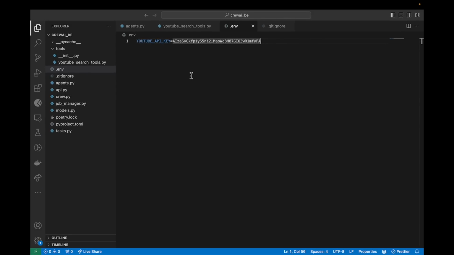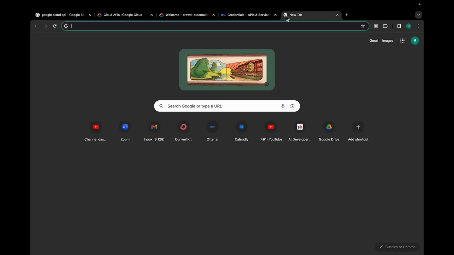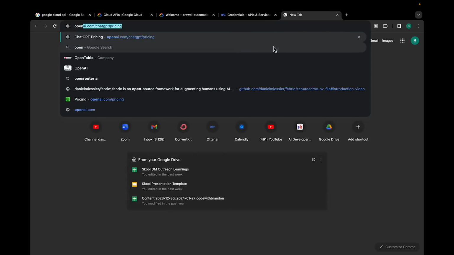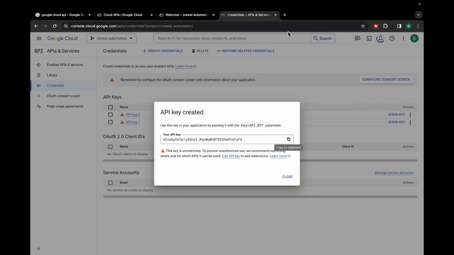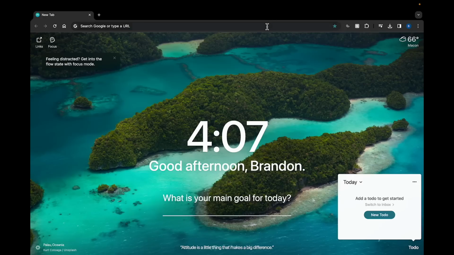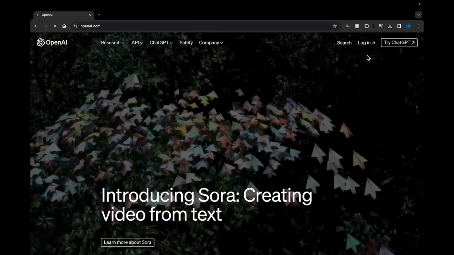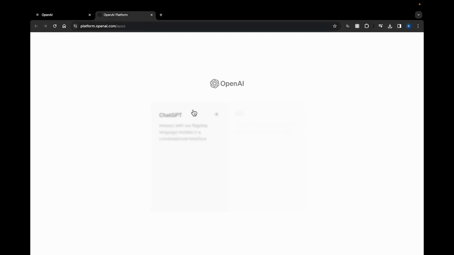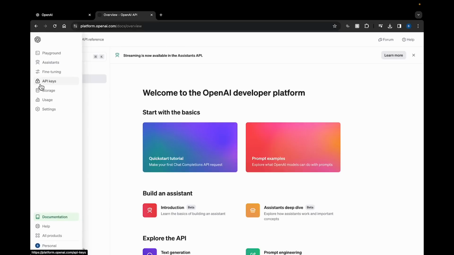We also need to make another change. We need to go over to OpenAI and set up our API keys over there. So let me open up another browser real fast. Now I'm going to type in openai.com and go over to log in. Once you log in, you're going to go over to API. I'm sure you've probably done this a ton of times, but I just want to show you guys exactly what you need to do.